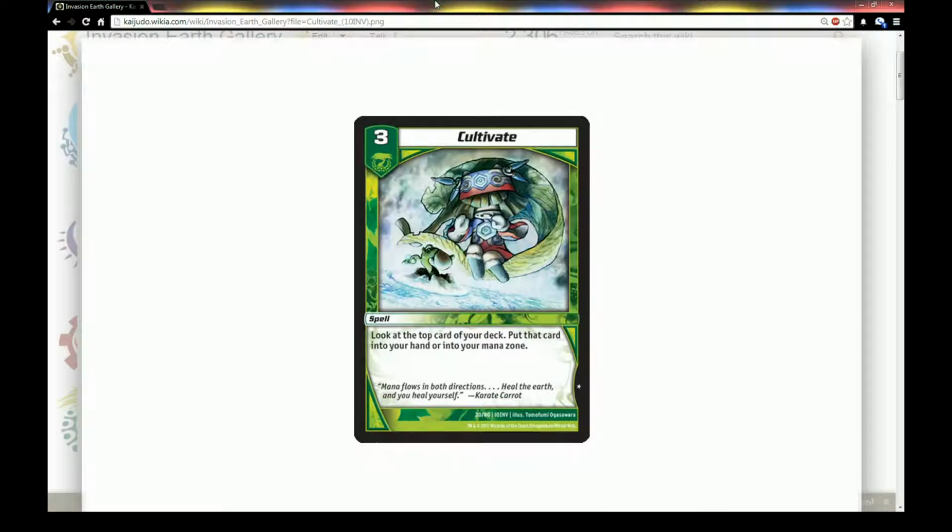Next up, we've got Cultivate, level 3. Look at the top card of your deck. Put that card in your hand or into your mana zone. Gut instinct, I want to say 3, because it is a turn later. It's a sprout that comes down a turn later, and it doesn't shield break, but on the flip side, it can replace itself in the late game.